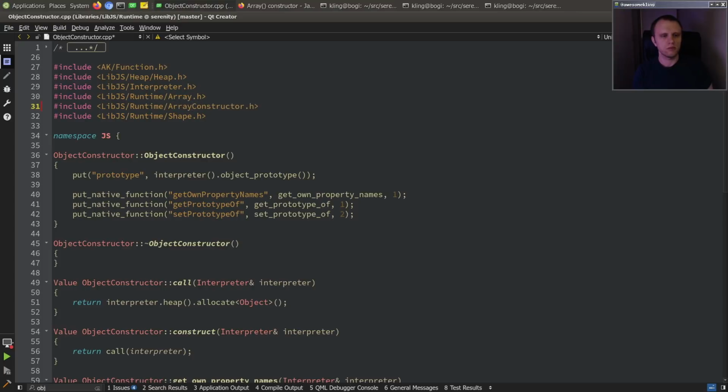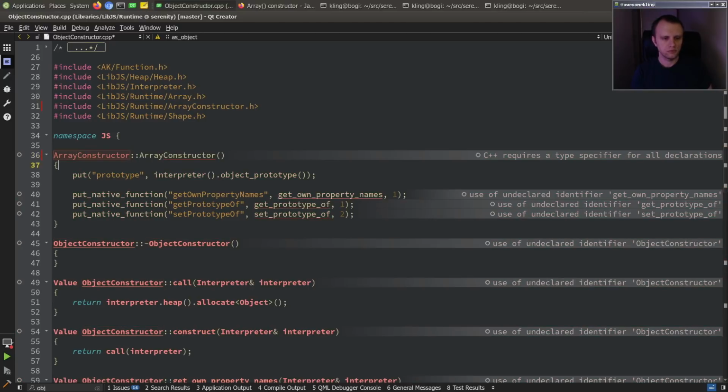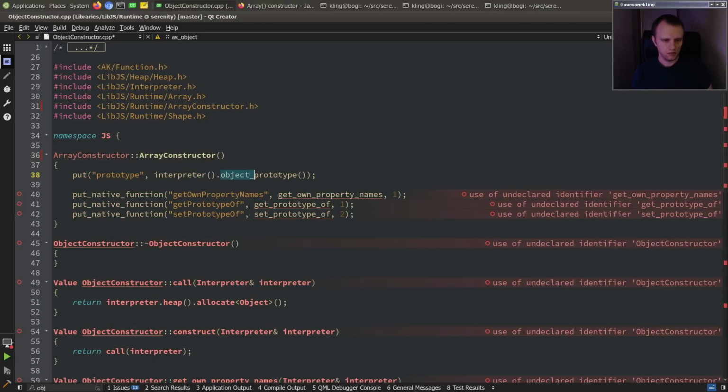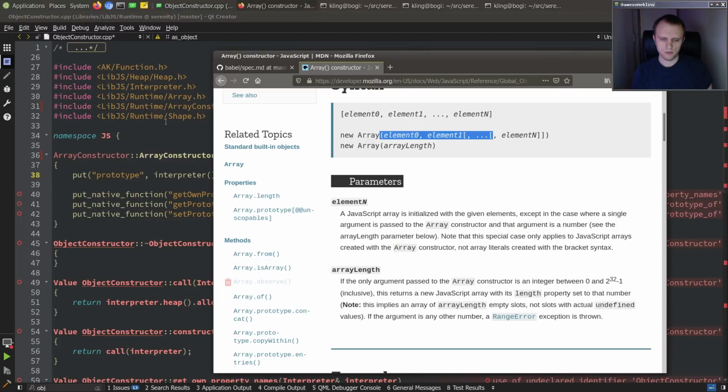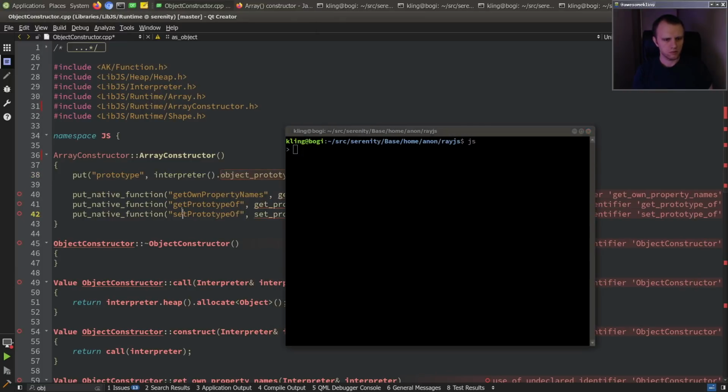So we need array constructor and our prototype. Wait, the prototype of the array constructor is the object prototype, right? Array. No, not that prototype, the prototype property.